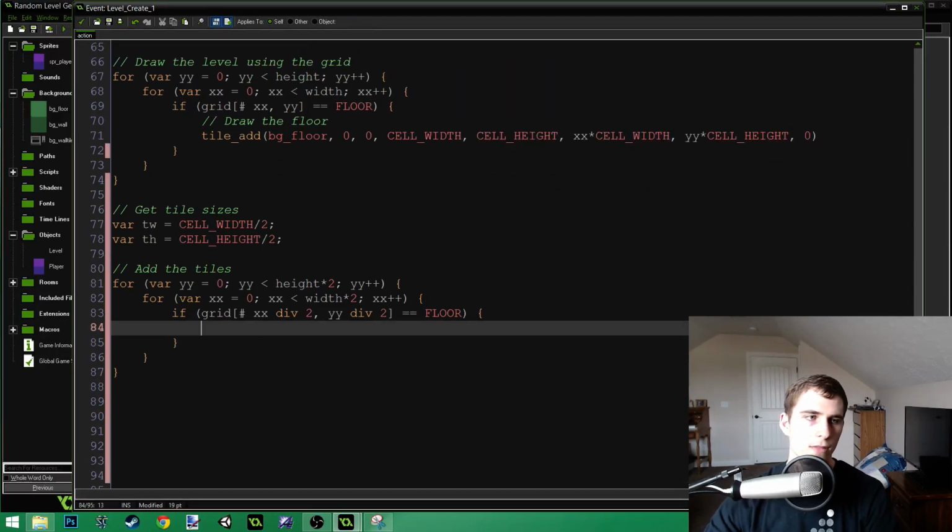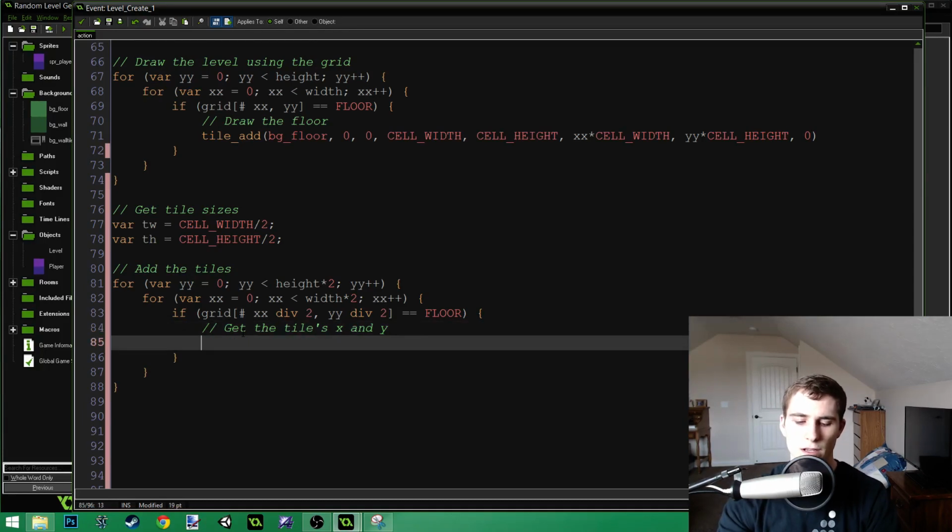Okay. Now we need to get the tile's position in the actual room where we're going to be placing the tile. So get the tile's X and Y position. We're going to do a little conversion here.